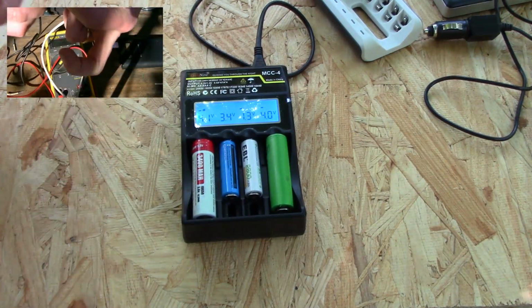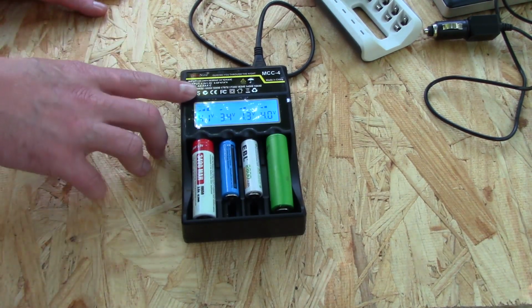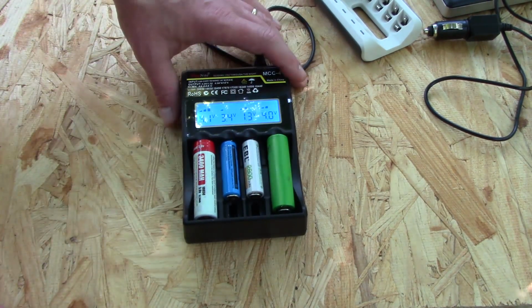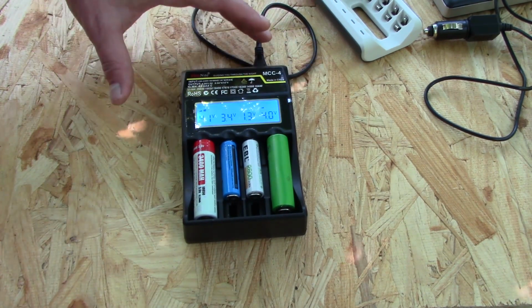Just going back to the fact that I have a lot of kids and a lot of toys that have batteries that need to be recharged. One thing I want to point out, I have been using this for right at 4 weeks. This thing has been used in the last 4 weeks for probably 4 to 6 hours a day, something like that. So I do feel safe in saying it is built to last. I know it's not exactly bushcraft or woodcraft, but this is something that has made my life a lot easier, and I felt like I wanted to share that with you guys.